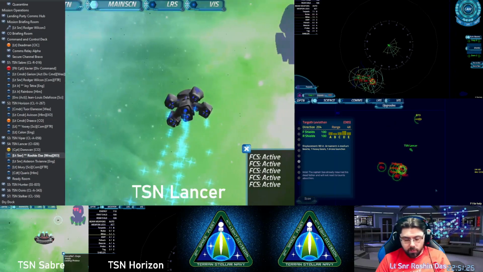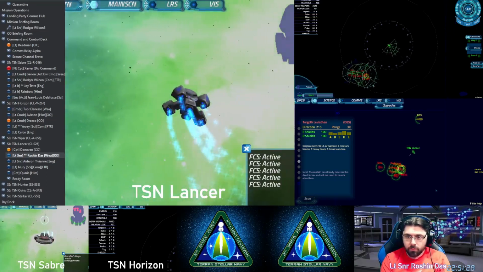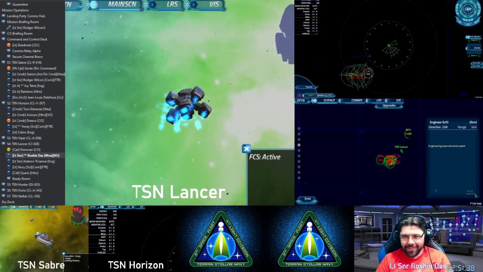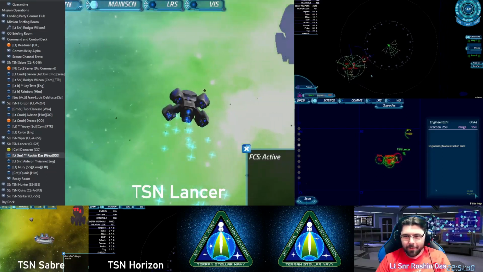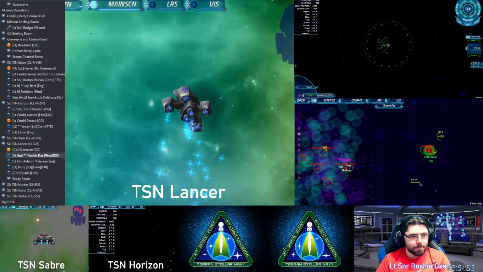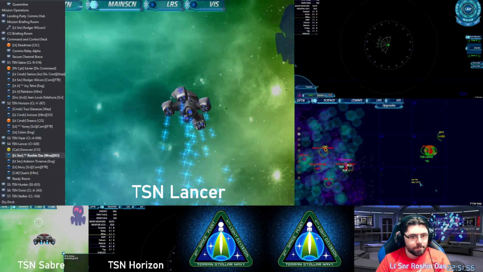Lancer, there he is. Break your engagement. Move on. Hold that rendezvous point. Okay, Blurry, make sure the shuttle's empty. Helm, get us to Bravo 3 Mark 7. Blurry, I'm going to have you go for Rendezvous 3 if that's not what Theseus is going for.